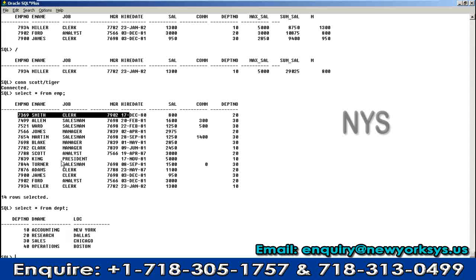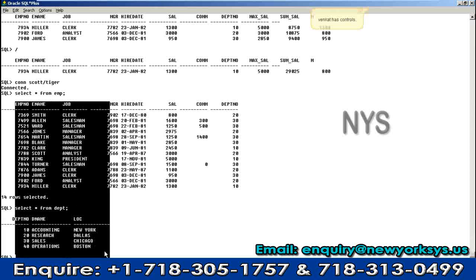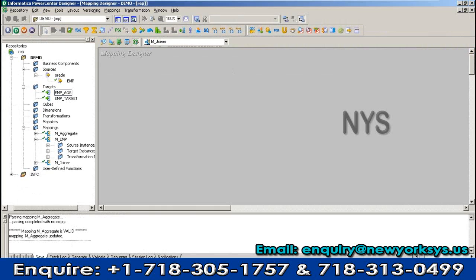If you want to know where Smith is working, in which department and which location, that information is there in the department table. So what you have to do is join the data. In order to join the data, Informatica provides a joiner transformation.